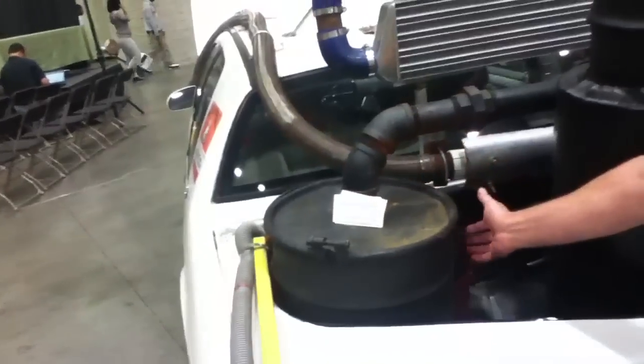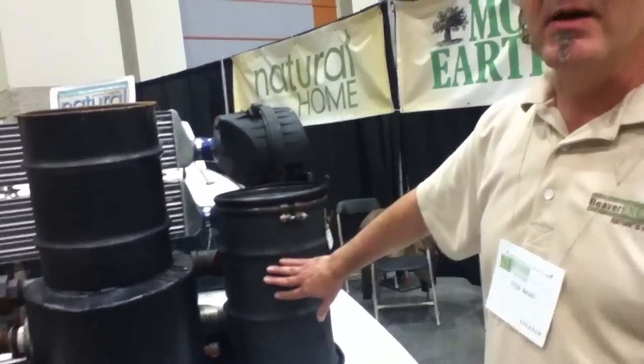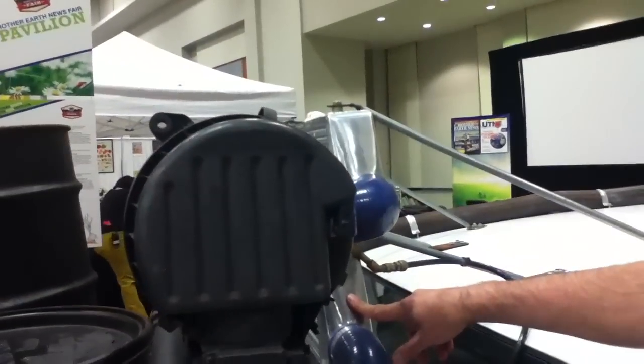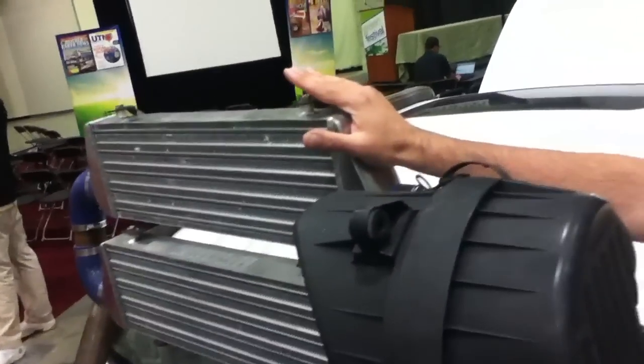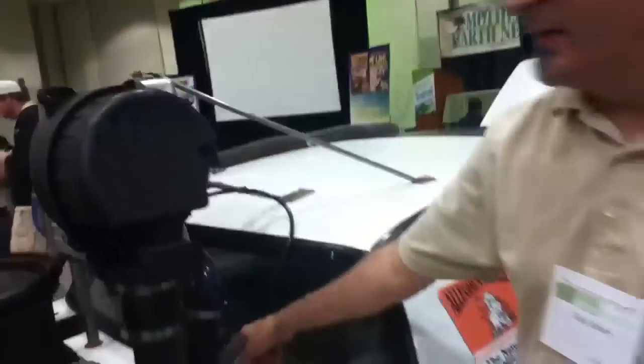It comes out of this pipe down here at the bottom at about 400 degrees. This is a cooling chamber, which is just an empty vessel. It comes out of the top of here along this pipe, and by the time it gets over here it's about 250 degrees. There's a bag filter in here that's good for 400 degrees — it takes all the particulates out of the gas. If there's any ash in there, it gets taken out here. Once it comes out of here, it comes out the bottom, up this pipe, and into this intercooler — better known as an aftercooler. It goes to the other side of that, loops around, comes back up this one. By the time it hits here it's air temperature, so all the water condenses out. That comes down this little black pipe here — a condensate drain — and goes down into a container. It's all under the same pressure, so it'll flow right down through there.